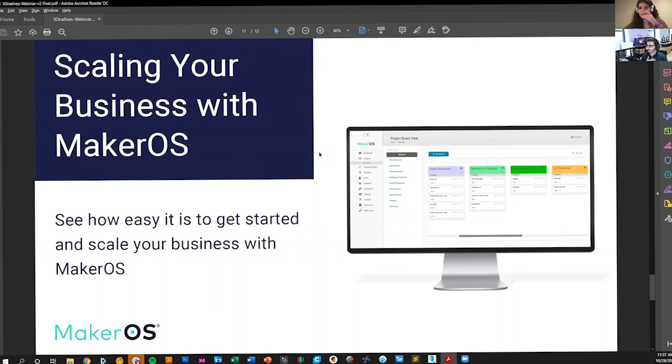And I personally believe, again, it's so tempting, by the way, for me, if I were to go and not do MakerOS for a second as the CEO, it's actually extremely tempting for me to start another 3D printing business because of the software that we have here, because it is so easy to get started. And obviously the margins with 3D printing can be very high and very worth your while.